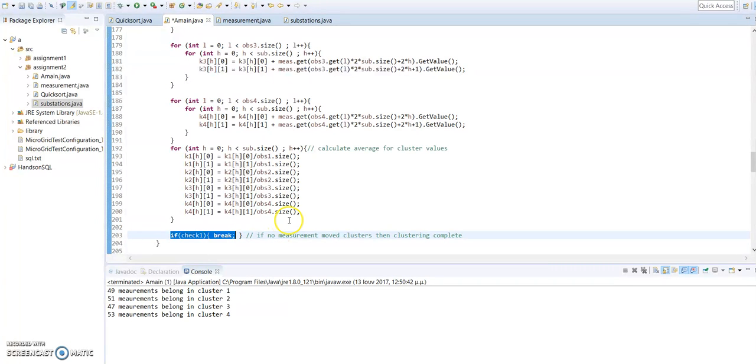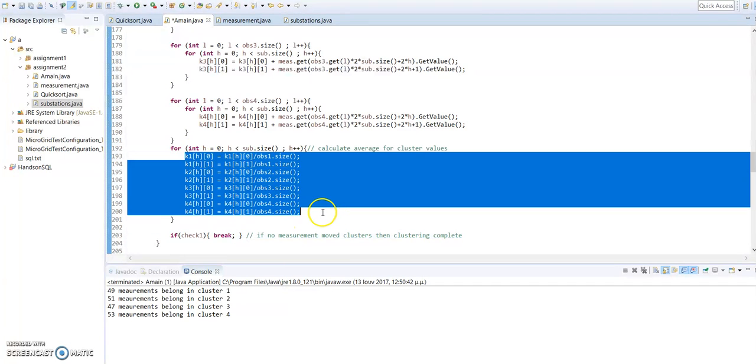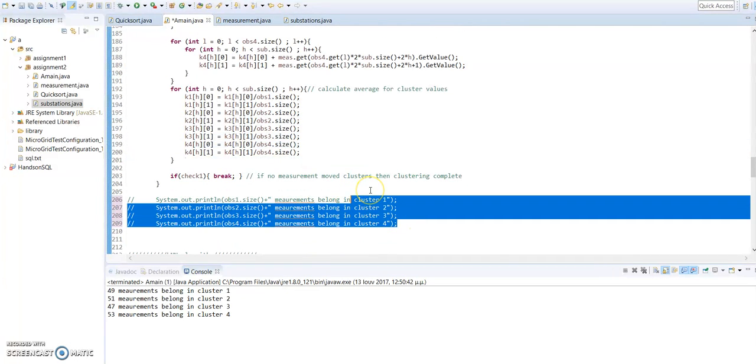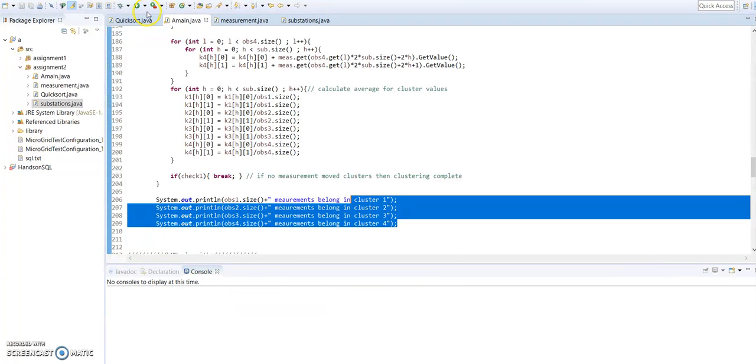If it did, then we go on and calculate the distance to our new clusters, which are the average clusters. And then here we have some outputs. These outputs are not actual outputs of the program, but we will just run it so you can see how this part works a bit.